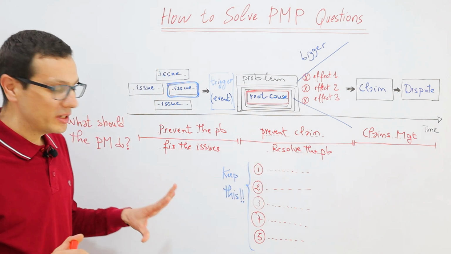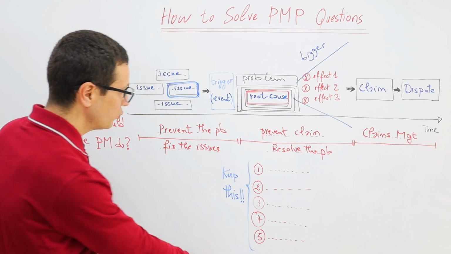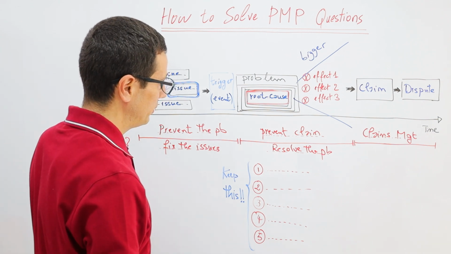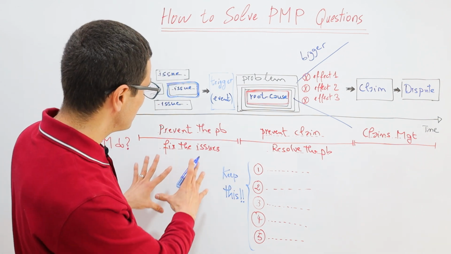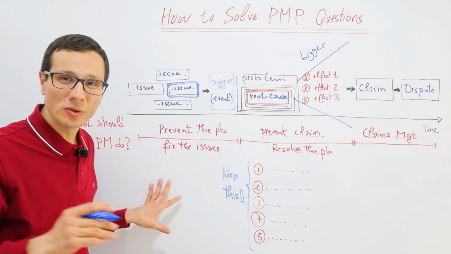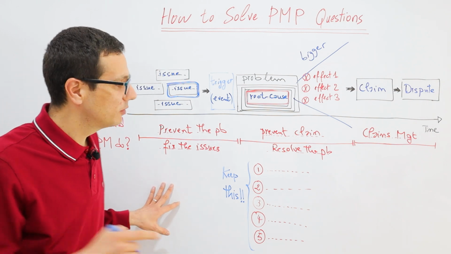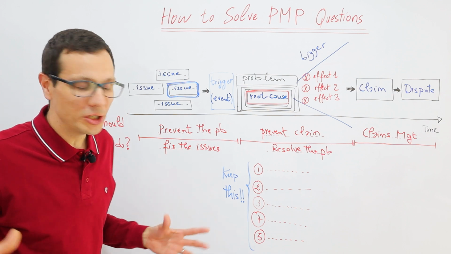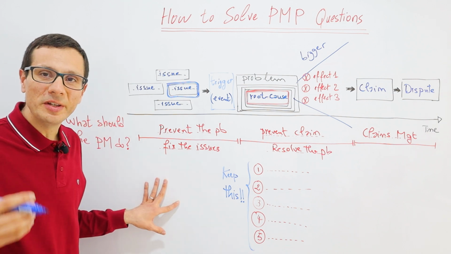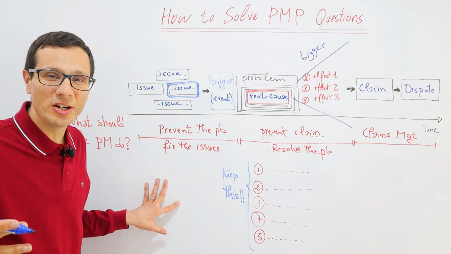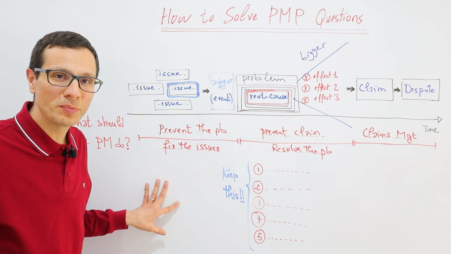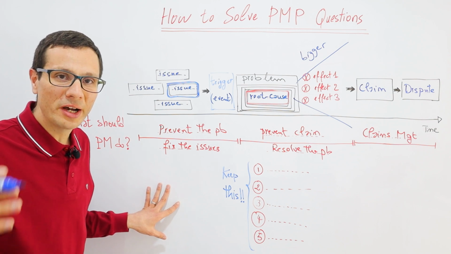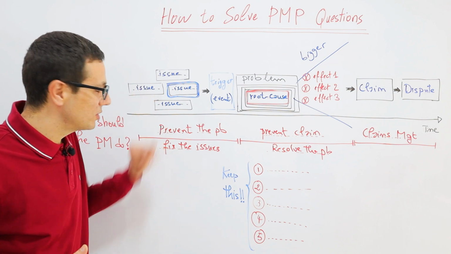Okay, until now, this is clear. Let's move to the next step. We said here that we need to fix the issues. Fixing the issues could follow the same logic as fixing the problem. And if they are simple issues, just use your communication skills as a project manager and try to follow best practices and follow the right processes to resolve the issues.